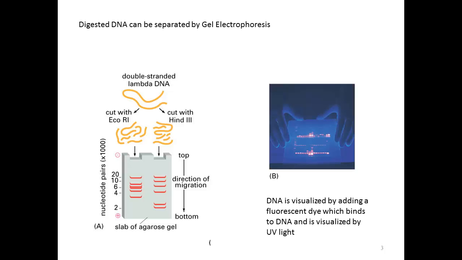Now that we know about the tools to cut DNA into smaller pieces, we have to use tools that will separate them so we can pick out individual pieces. The best method for this is gel electrophoresis, which separates pieces of DNA by size. In this example, we have the genome from the lambda phage virus, which is around 40 kilobases or 40,000 base pairs. We're cutting it with two different restriction enzymes, EcoRI and HindIII, which we saw on the previous slide. They're both six cutters and seem to cut in six places in the genome.